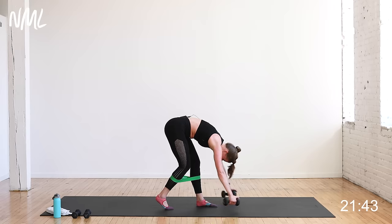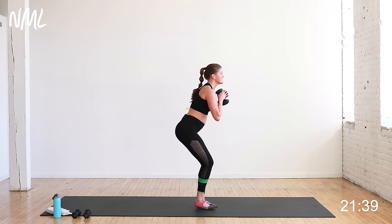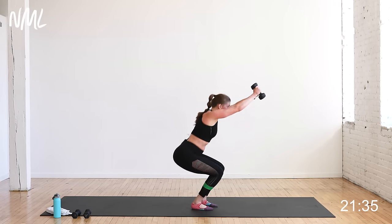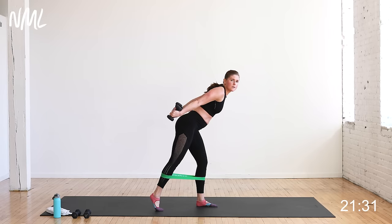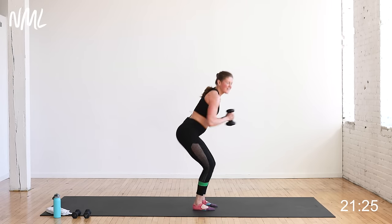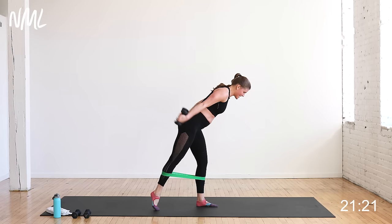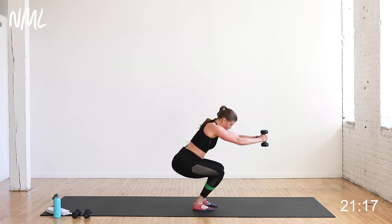Take it down, shake it out. Woo, bring it up. Come on, ready? Weights come to the chest. Step to chair. Push, kick, push, kick, push. So a little bit more of momentum here so you get a swing a little bit. We're moving into cardio. Let's go. Push out, kick back, push out, kick back, push.